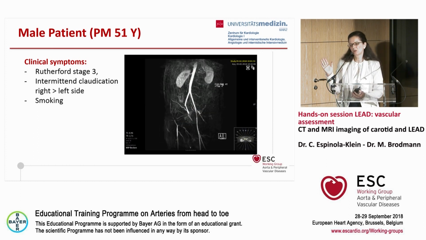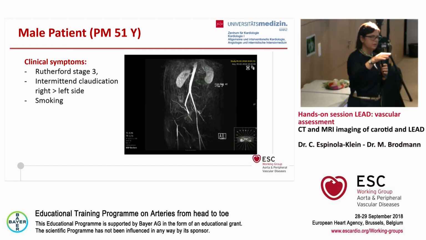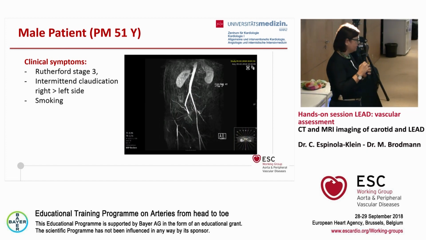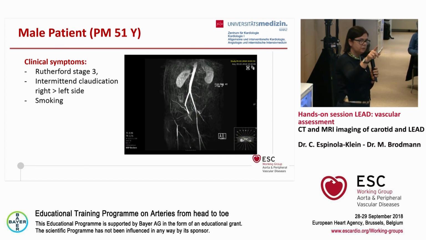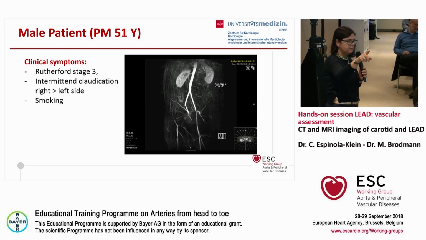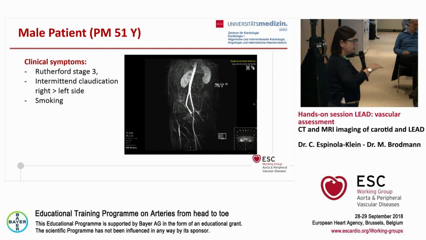Just to conclude this, because I think it shows that it's really difficult. No, I cannot stop it. We have a young patient with Rutherford 3 with lifestyle-limiting claudication. I'm an interventionalist and I'm very keen to do endovascular procedures, but I would stop my young fellows at that point because what we see here, the patient has very tiny vessels. He is still smoking, and if you really want, you can do everything. You can always produce a fancy image afterwards. But I would guess that this patient will show up with restenosis at a very early stage.